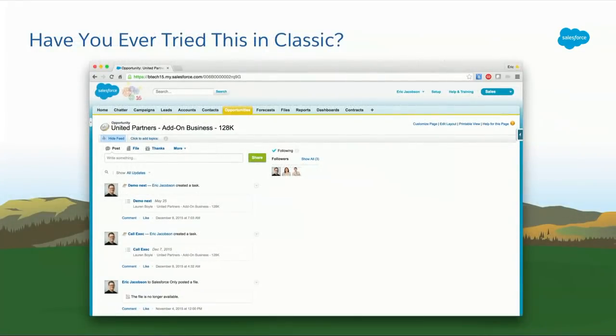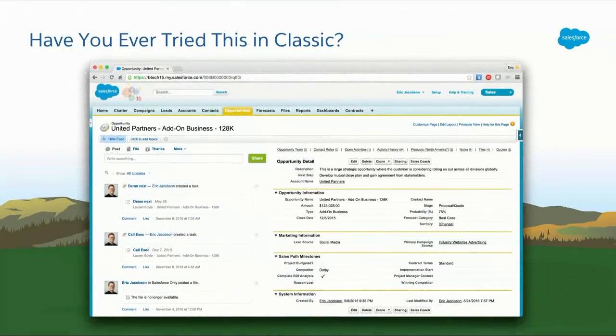All right. So, what's the big thing about Lightning? The big thing about Lightning is customization, right? Have you ever tried to do this in Classic? Your boss comes in and says, hey, wouldn't it be neat if we had the details of the record up here on the right-hand side? How easy is that to do in Classic? Has anybody ever tried it? Did you enjoy that week of your life? Because that is painful, but that's what Lightning does for us.